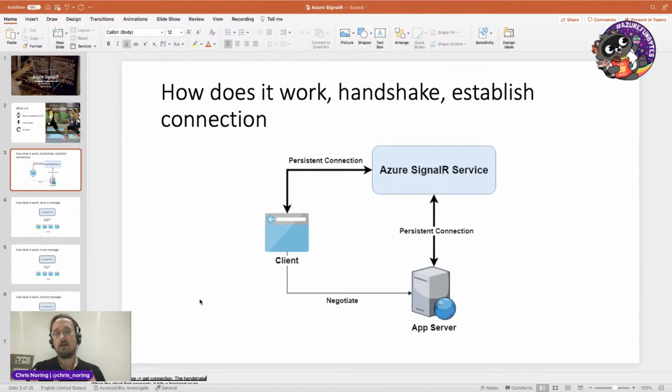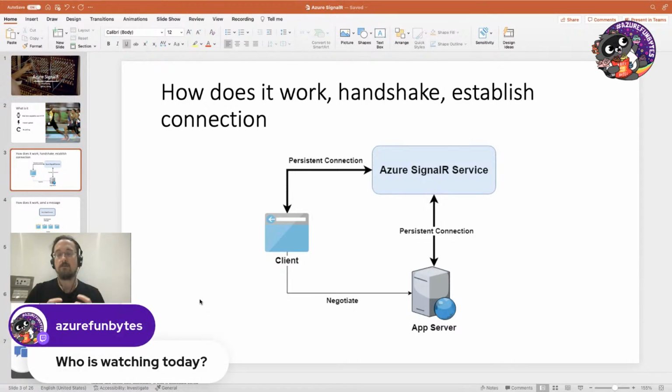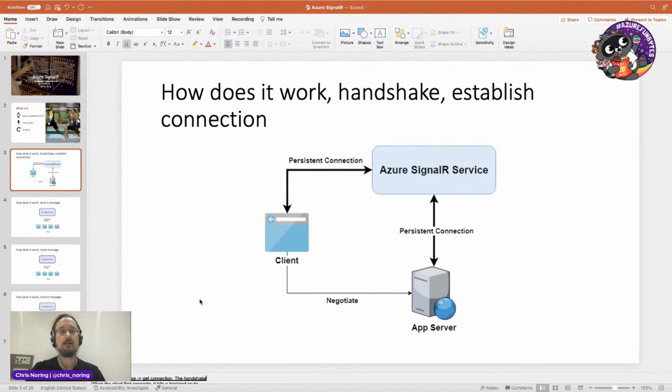And so once we have that provisioned, what's important to know is that we have a client. So we have a client being a player. One of the first things the client does is talk to that SignalR service in the cloud. And once it does that for the first time, it does a handshake. So it's talking to the SignalR service and saying, hey, I'm Chris. I want you to know about me. So at that point, the Azure SignalR service sends back a connection object. Once you have that connection object, you essentially have a persistent connection, right? It knows who you are, you know where to go. And when you have that connection, that means that any messages you send from then on know exactly where to go, and any messages meant for you, it knows where to send them.